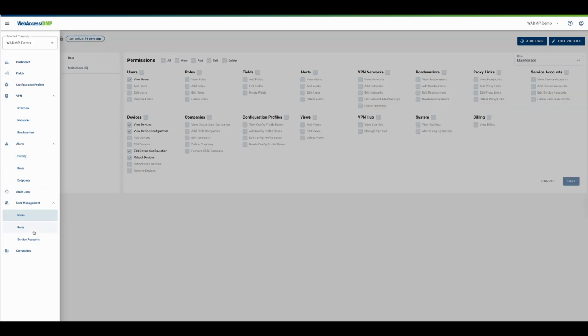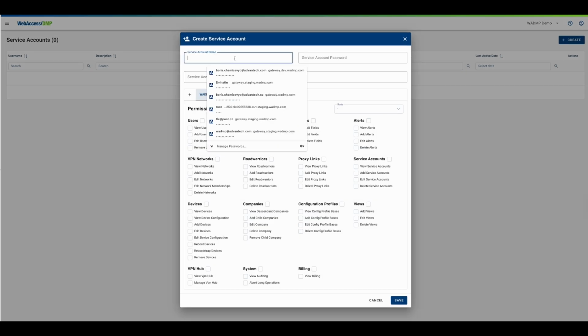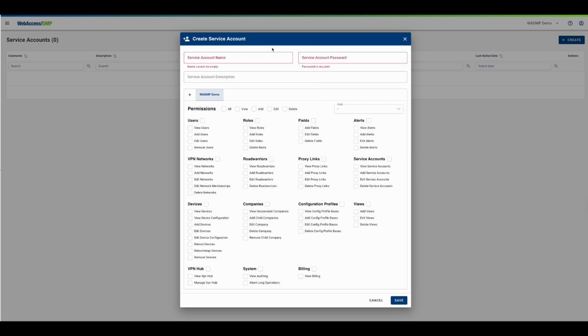Of course, we also bring a new feature called a Service Account. We split the standard users from the users dedicated to the Service Account, which are the accounts that talk to the API in our application. If you go to the Service Account, you can create here a new service account. You give it the name, you give it the password.